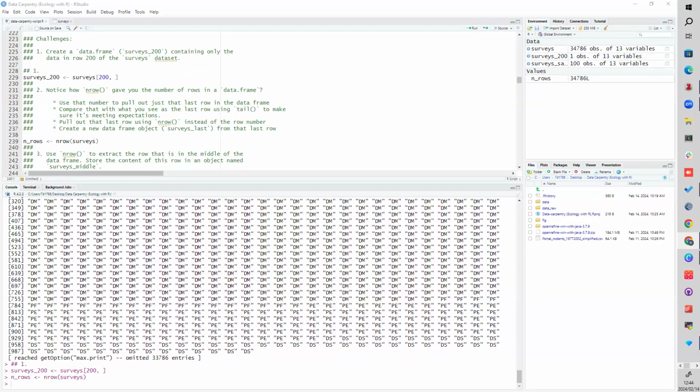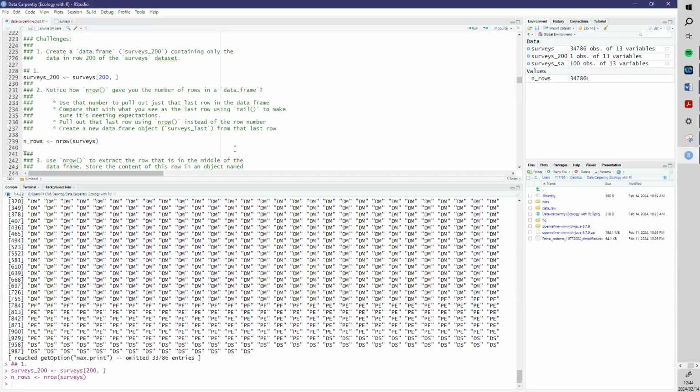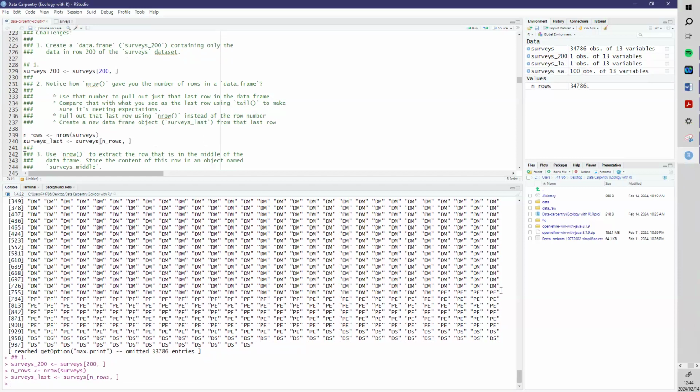And then we have surveys last, because it says create a new data frame object called surveys last from that last row that we called.